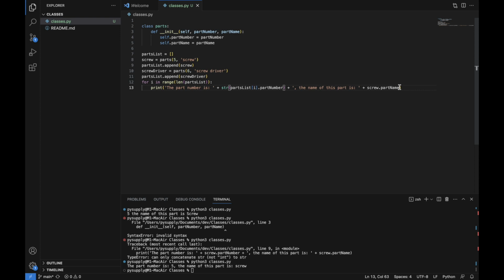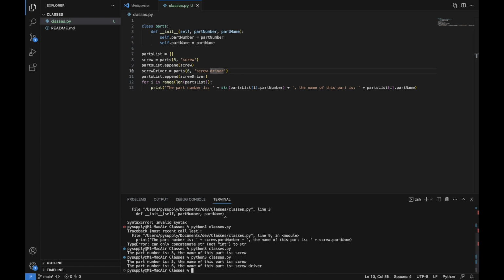And then instead of screw dot part name, we're going to do parts list at the index of I dot part name.